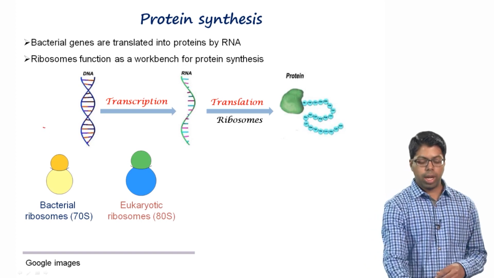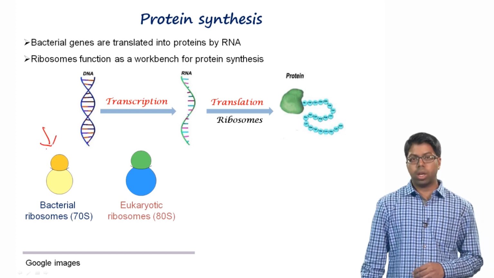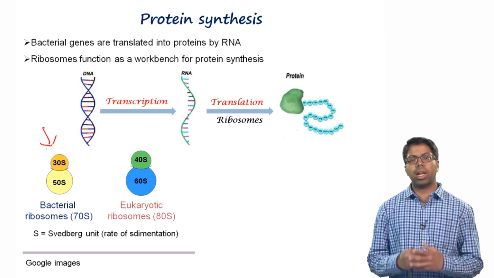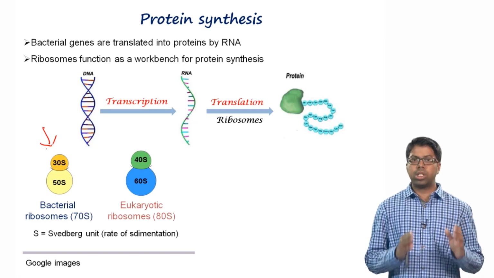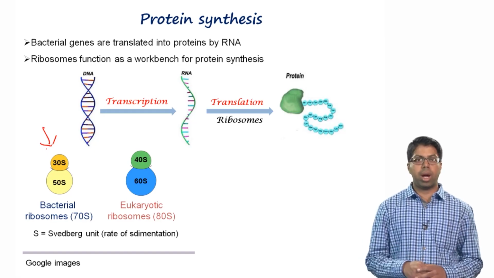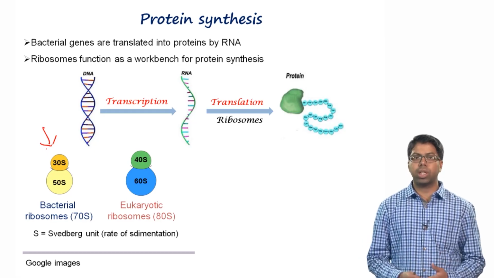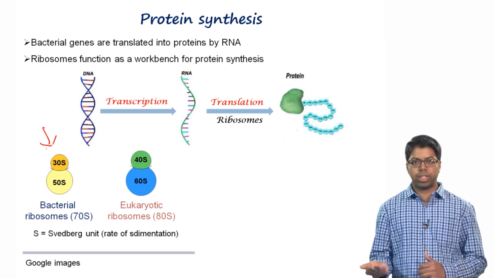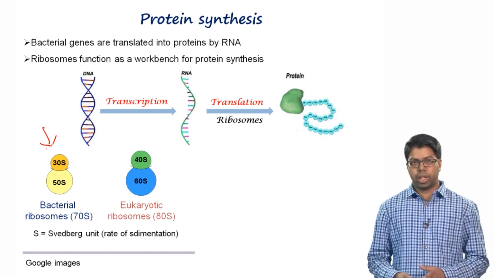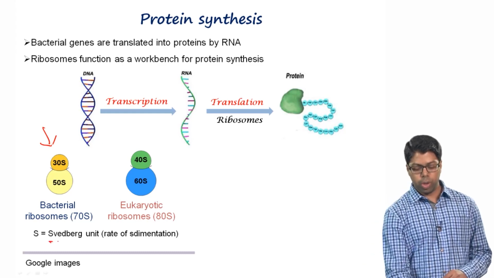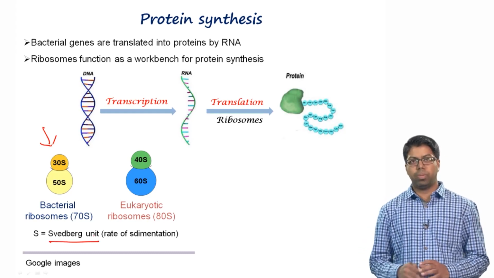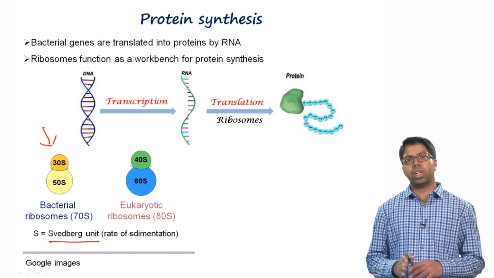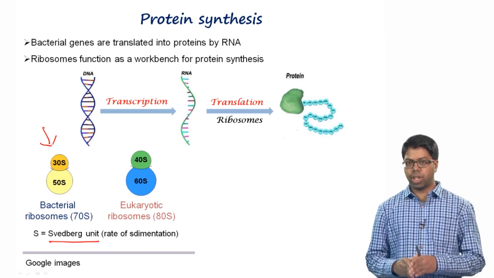Let us take a closer look at the bacterial 70S ribosome. It is composed of two subunits, one smaller 30S subunit and a larger 50S subunit. The smaller 30S subunit is the one in which mRNA feeds, and the larger 50S subunit carries out the catalytic function. Yes, I know 30 plus 50 is equal to 80, not 70, but this is not a math mistake. Here the S stands for Svedberg unit. Using the Svedberg unit to measure ribosomes means that things do not always add up perfectly, because the rates of sedimentation are not additive like the molecular weights are.